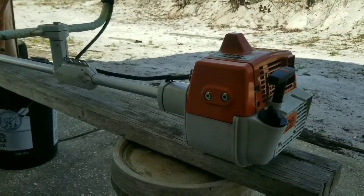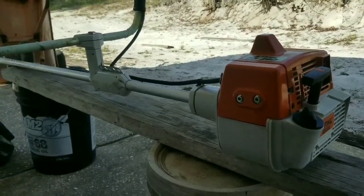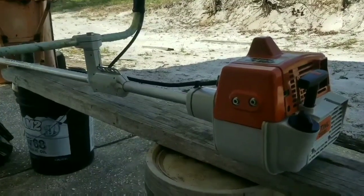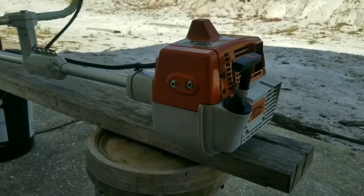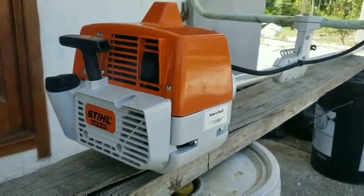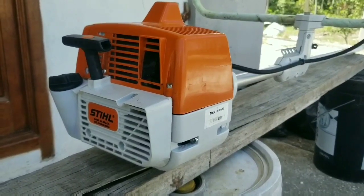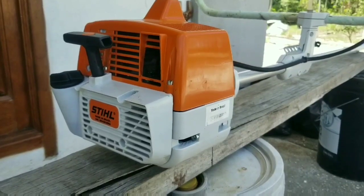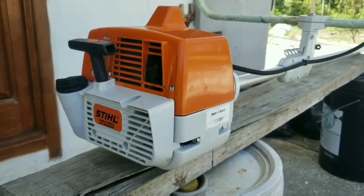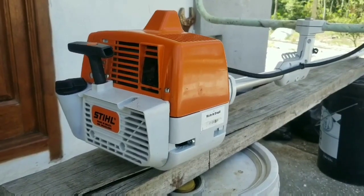Starting the engine is going to be a little difficult in the beginning after the rebuild, because remember, you have oil and you still have to reset the fuel trim. But once the engine is running, this is what you want when you place the machine on the bench. It should not rattle and dance all over the place. It should be able to maintain a smooth running and stay in one place while it's idling. So figure it out.